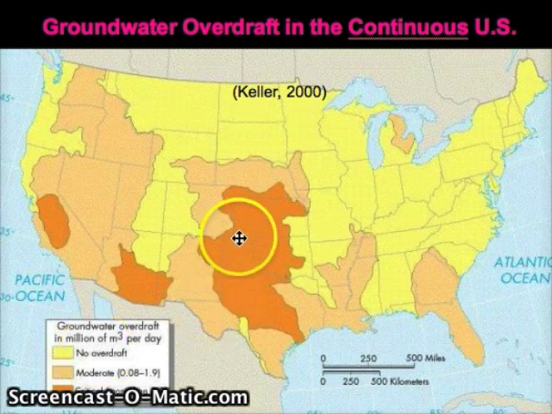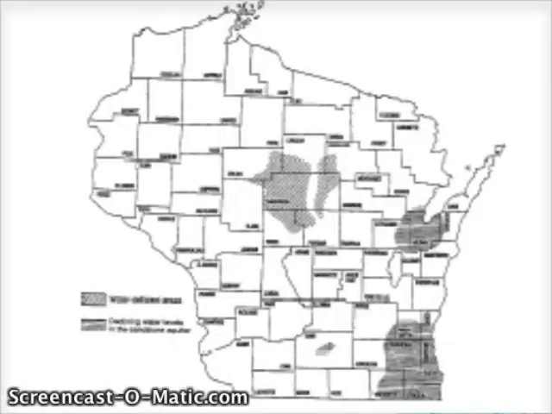So here we can see the Ogallala Aquifer. It's a huge aquifer, one of the largest aquifers, if not the largest aquifer in the lower United States, the continuous United States. Now you might say, wow, Wisconsin, we don't have any issues with water. Well, here's a chart that shows that there are some parts of the state. I was talking earlier about Green Bay having issues. There's a problem in the middle of the state, mainly because it's such a sandy soil. Water flows pretty easily through it. And then mainly down here in the southeastern part of the state, mainly because a lot of people live down there. So there are parts of the state, even Wisconsin, where we've got a lot of lakes, like 14,000 lakes. Even in Wisconsin, we have some water shortage issues.